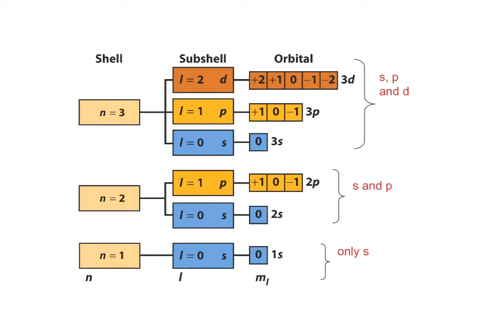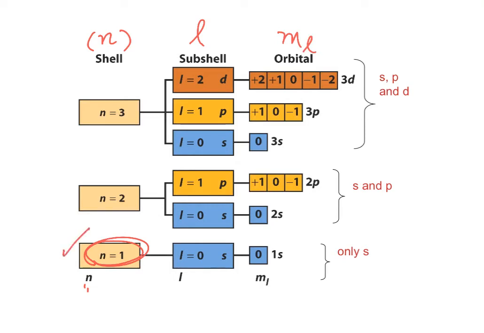All right, so I'd like to give you a visual outlook on quantum numbers also. So let me walk you through this. You may prefer this over the previous slide that had them written out in kind of table format. So if we are energy level 1, that's the energy level closest to the nucleus. The shell or energy level is n. The subshell or sub-energy level would be l. And the specific orbital would be m sub l. Think of them like that.